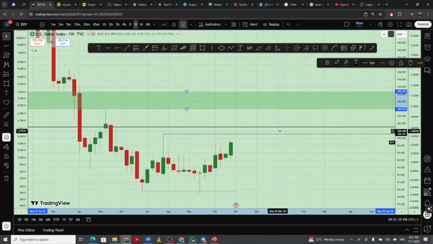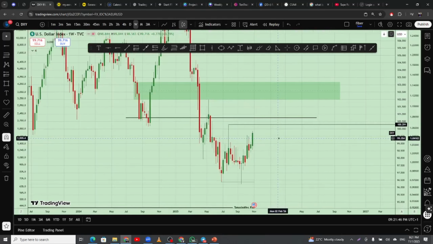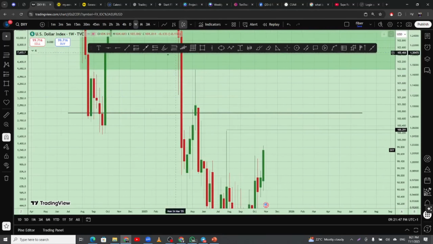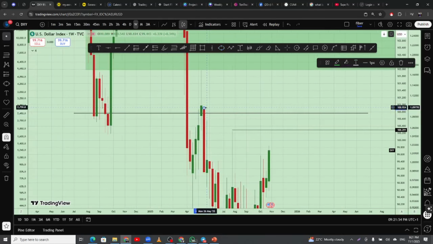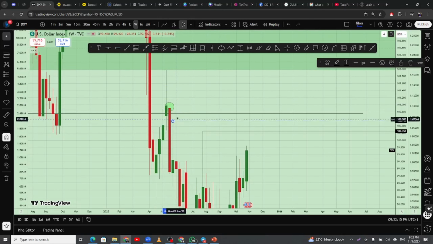So let's go to the weekly. Now on the weekly, that's also a very nice high. Same with this one. So just looking at it on the weekly time frame, this area is catching my attention, and what is here is what we call a no wick liquidity zone. The high of this candle has no wick, and that is a good draw for price to want to pull up to that point. So if we're taking this high, there is a likelihood that we are also going to take this one and also this one too.